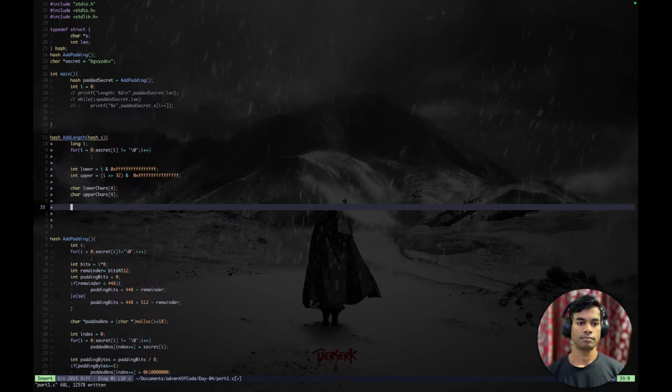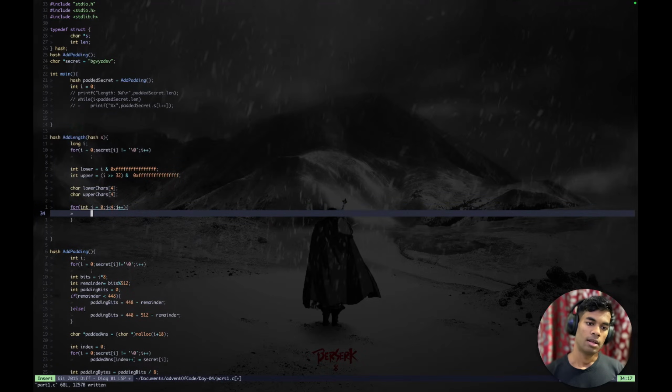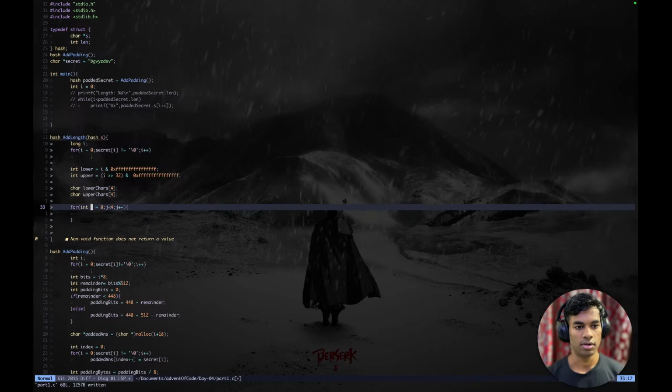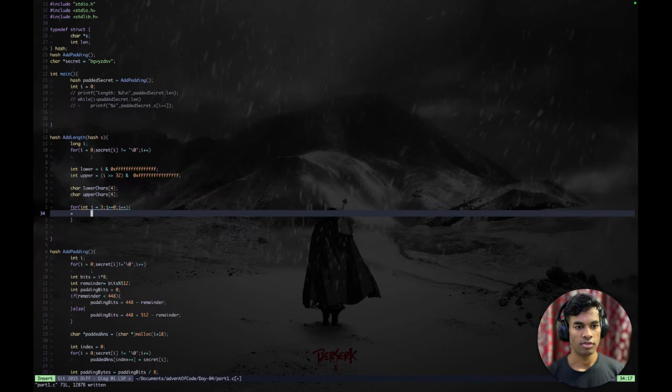So, int j equals 0, j less than 4, j plus plus, and first I will get shift. I want to go from 3 till j greater than or equal to 0, starting from the last.